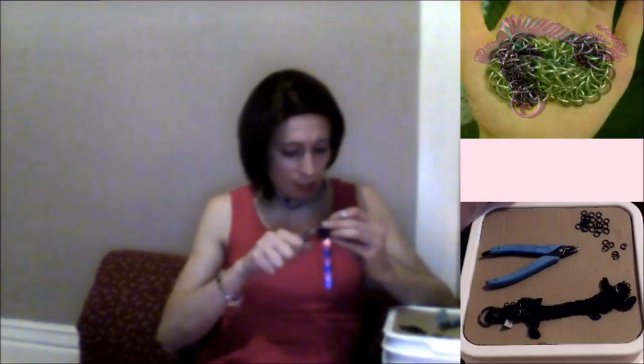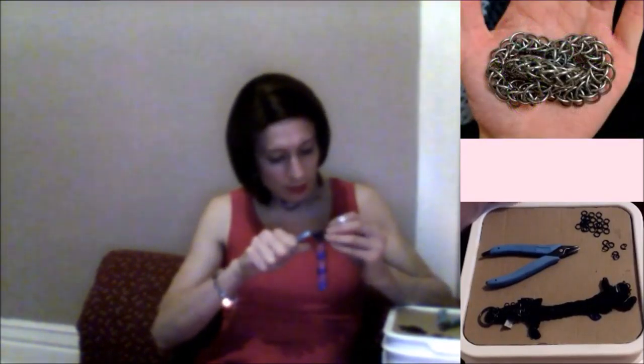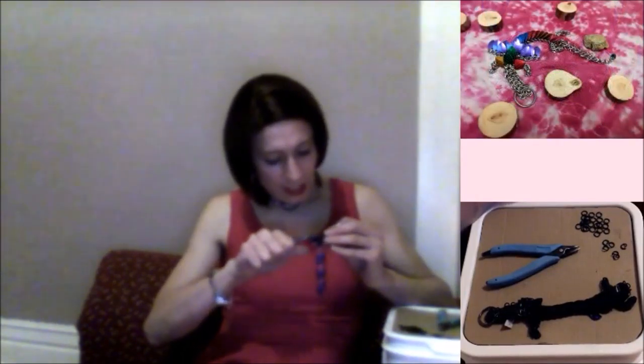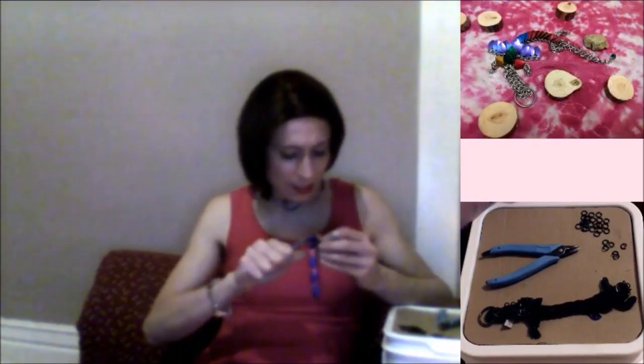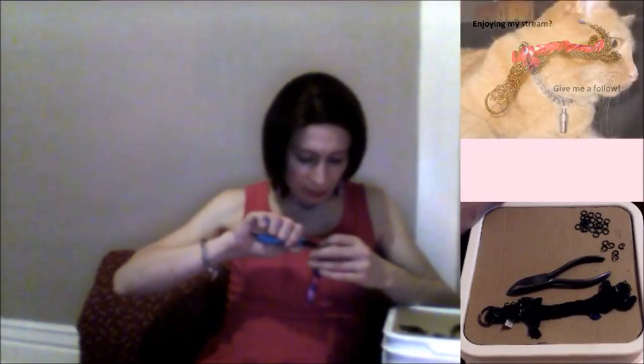Oh goodness. Come on, stop fighting. This ring needs to go underneath these other two rings. This is really difficult, so I'm going to try and swap to these other pliers, which have a little hook at the end of them, if you can see. That'll let me grip this ring a little bit better so that I have a little bit more control.